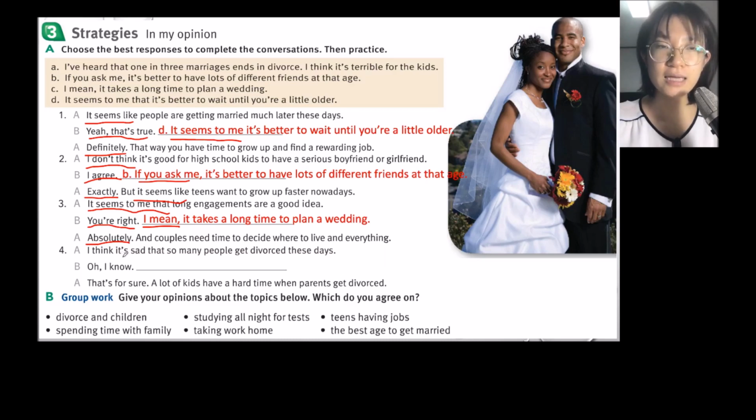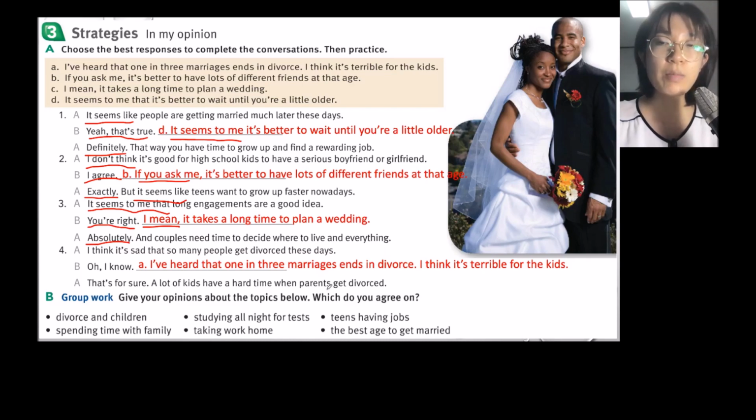I think it's sad that so many people get divorced these days. Oh, I know. Which one? Right, okay, A. I've heard that 1 in 3 marriages ends in divorce. I think it's terrible for the kids. That's for sure. A lot of kids have a hard time when parents get divorced. So this conversation is about divorce and its impact on kids.